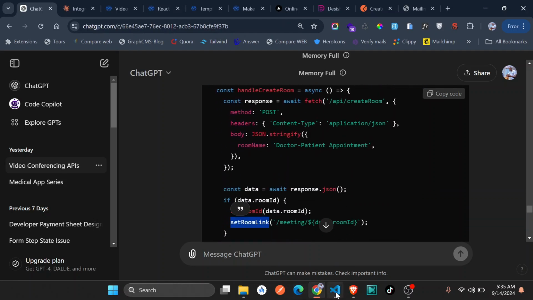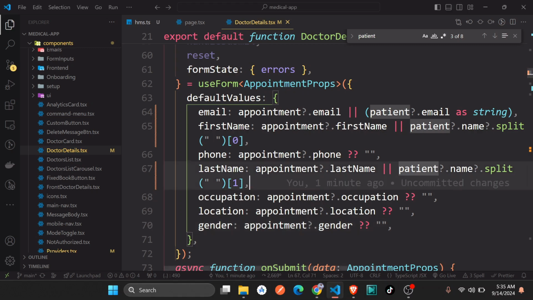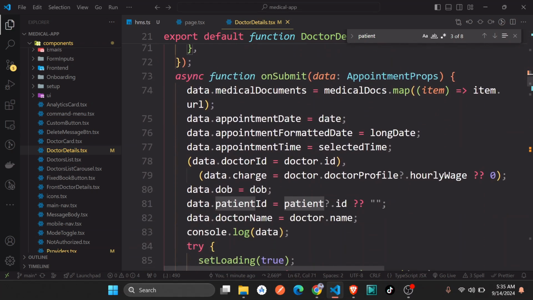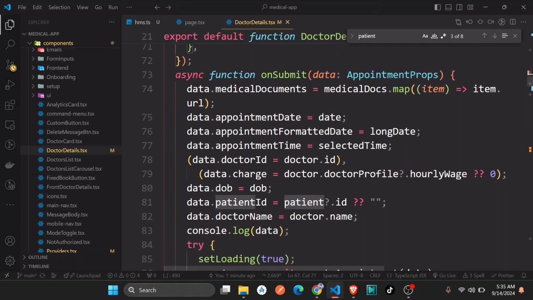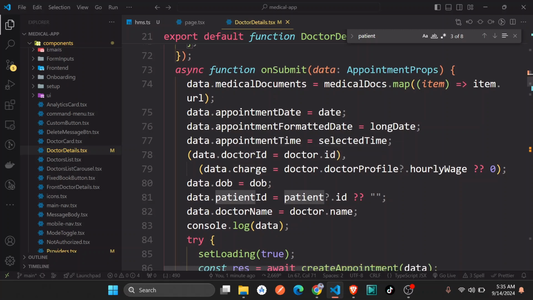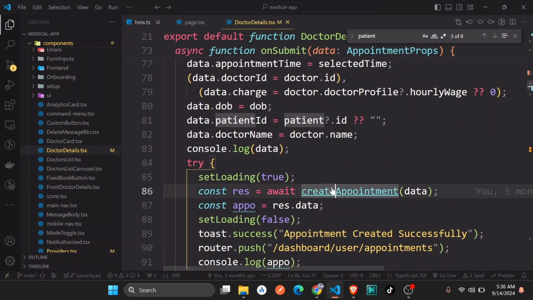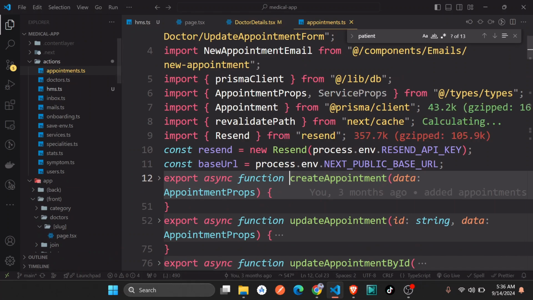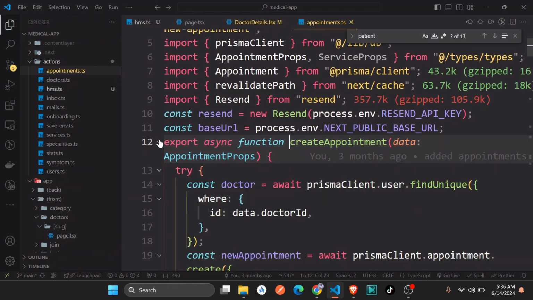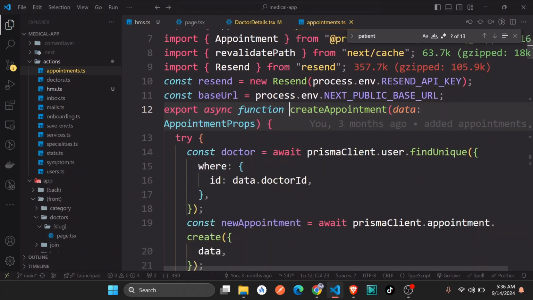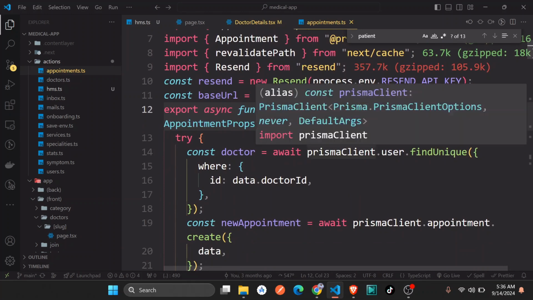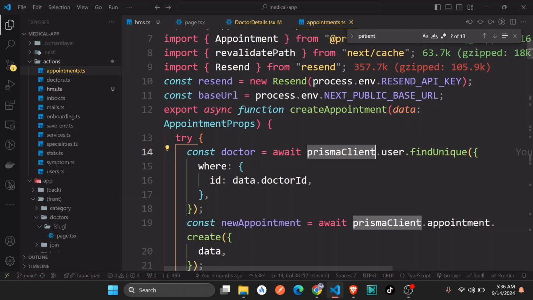So where we have this, you can see in the appointment there is, if you look at this one, you can see that this goes to try create an appointment. If you go to the appointment, you can see we have this patient, the user create appointment, the user that find unique.